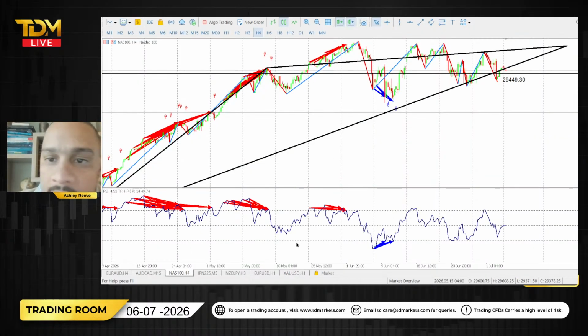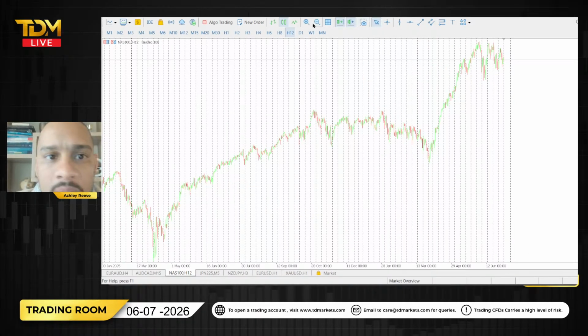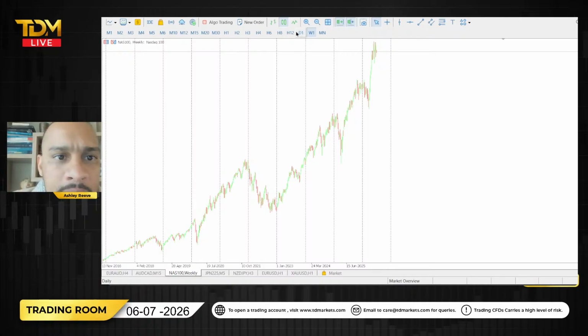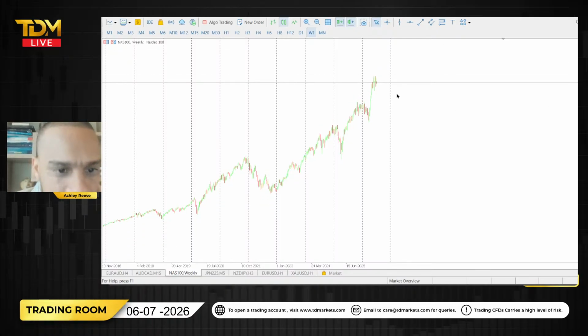Let's maybe go to the NAS 100, and I'll start it off fresh here so you guys can see. And here we have a 12-hour frame, daily frame, as well as a weekly frame. We're just looking at those three. And you can see that we've obviously reached those all-time highs there. This structural rotation is underway at this point in time.